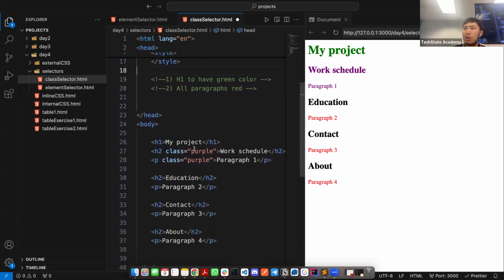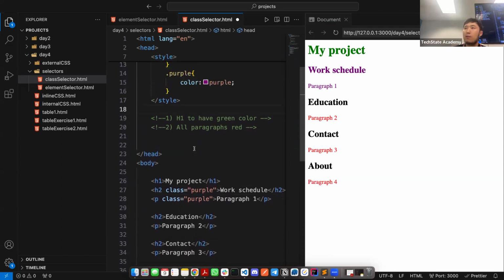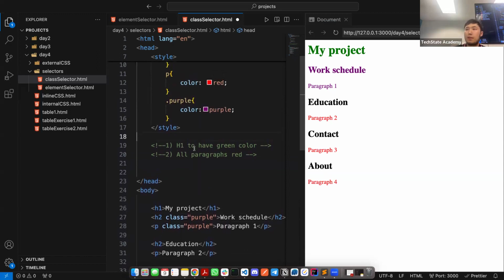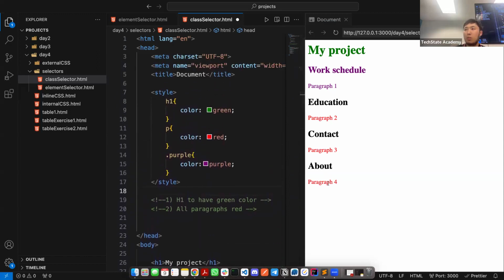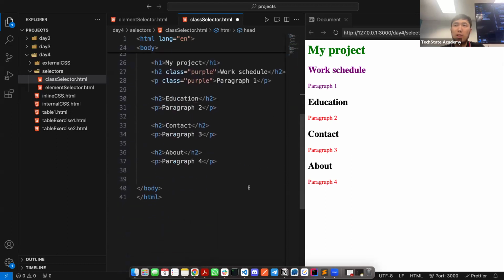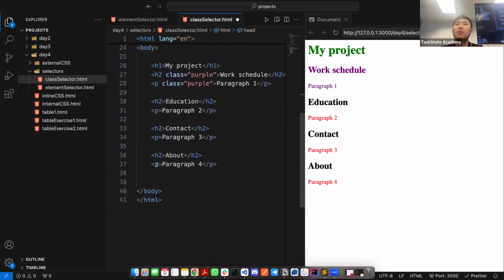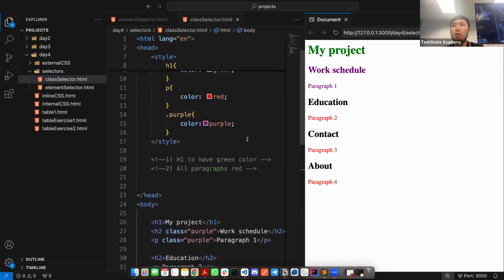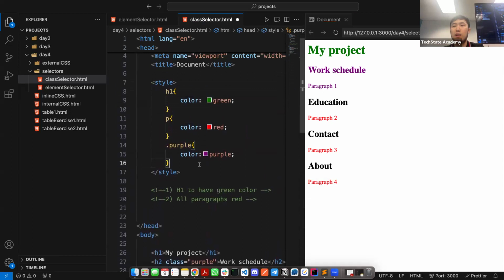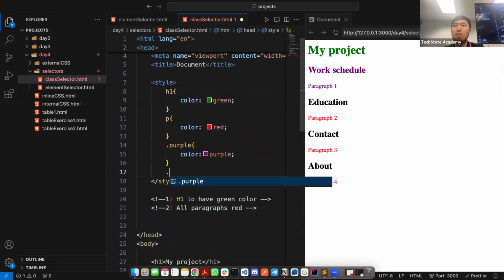All right, so now I would like to make, guys, paragraph 4 to have blue color. I would like to make paragraph 4 blue. We should do it the same way, yes, give some class here, right? Because it's not a simple paragraph. Blue, but it's not changed here. It's still red. And we should go up, add here another style to blue, right?